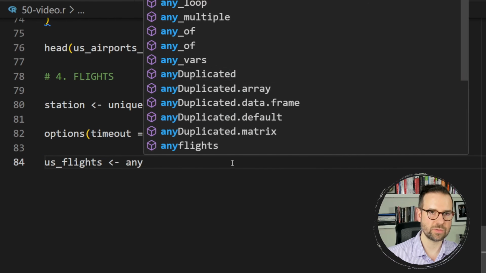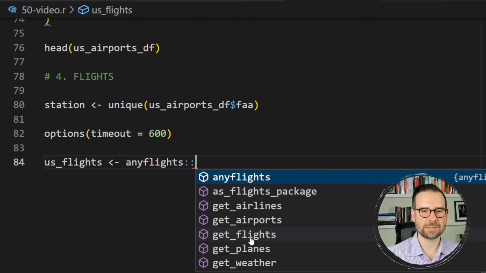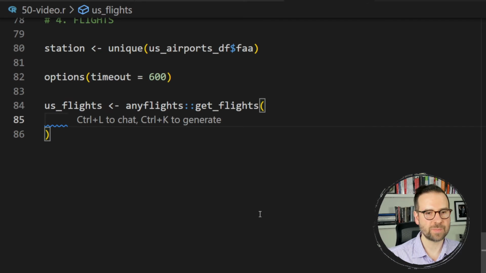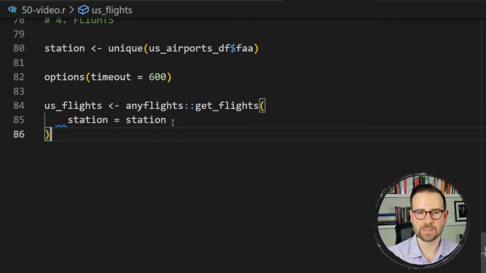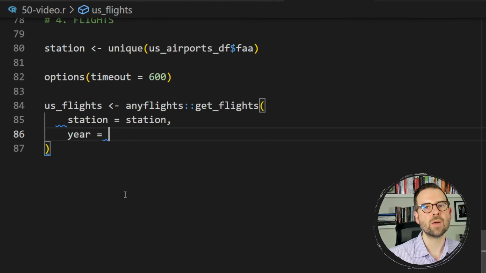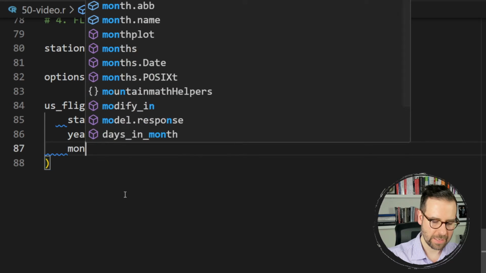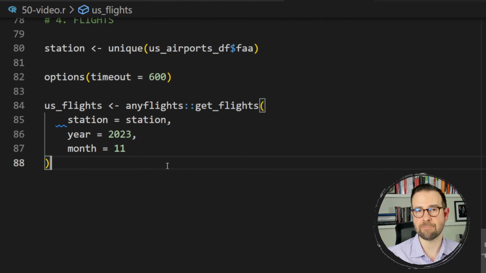And as I said, we'll be using the anyflights package, but this time from anyflights we're using get_flights, all right? And here we need to specify some arguments. The first one is, what is the list of airports for which you're fetching this? Luckily for us, we already have them, so I'm passing here this station. Second one is the year for which you want to do. Now, currently here it's March 2024, but I figure you won't have the data for the last 3 months. So the latest data that is available here is for 2023 and for the month of November. So you cannot actually choose the specific day, so it needs to be a month of the year, and that's what makes this data very big.